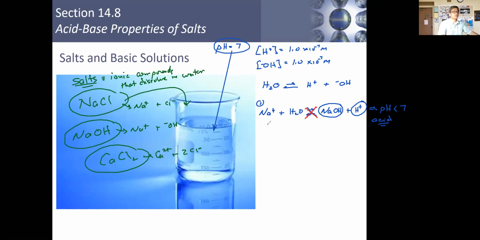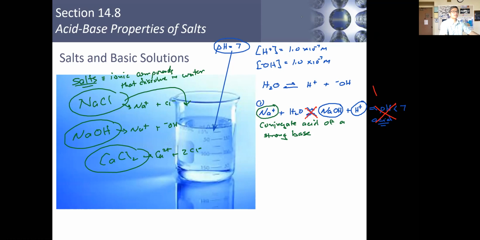So the sodium ion, if you want to think about it, is going to be the conjugate acid of a strong base. Whenever you have a conjugate acid for a strong base, such as sodium hydroxide, the pH will not change from the pH of water because this will not happen. So for the conjugate acid of a strong base, like the sodium ion here, it will not change the pH of water. The pH of water will not be affected by a conjugate acid of a strong base.